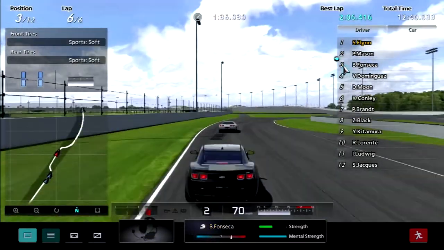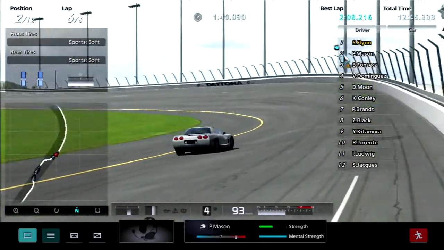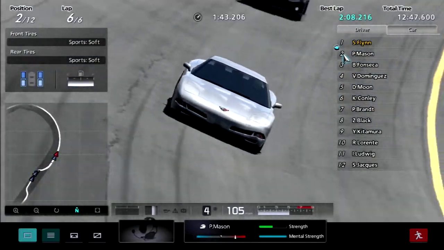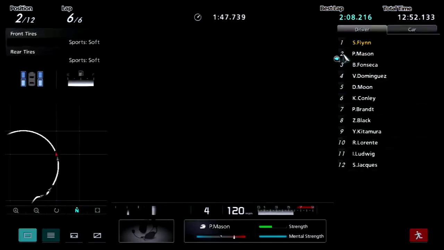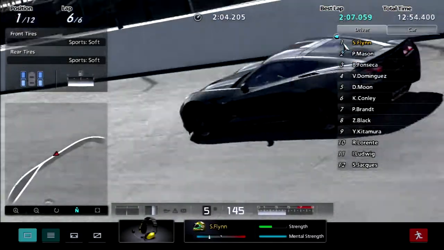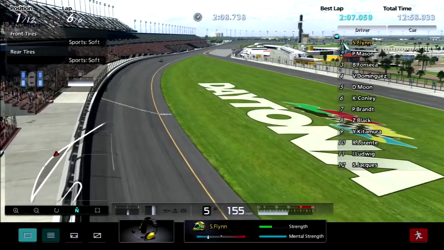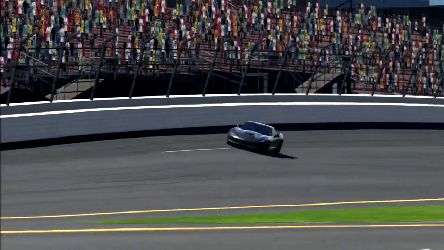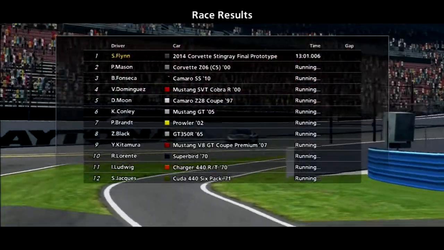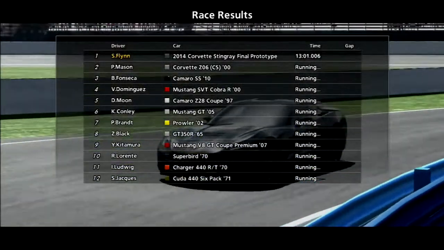Let's check out the battle for second. Let's see who gets the second place position between Mason and Fonseca. Mason's gonna get it. Yeah, he's pulling away. Doesn't matter, we win at Daytona. Pretty much a commanding victory for Flynn.